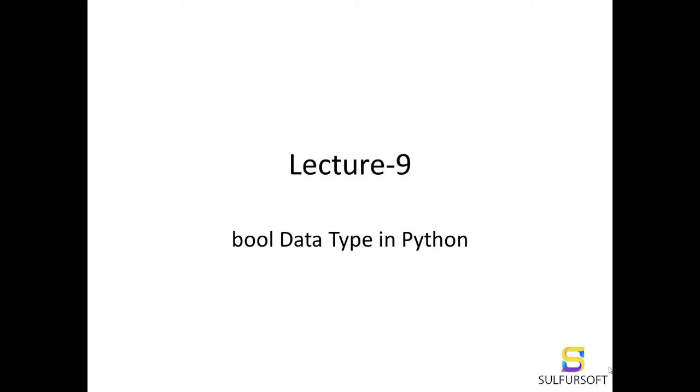Today we are going to start lecture number 9 of Python Mega Course. In this lecture, we will cover in-depth knowledge of bool data type. What is bool data type? Why is this used? And we will also see the arithmetic operation of bool data type. If we convert the arithmetic value of true or false, what would it be? We will also cover these things in this video.